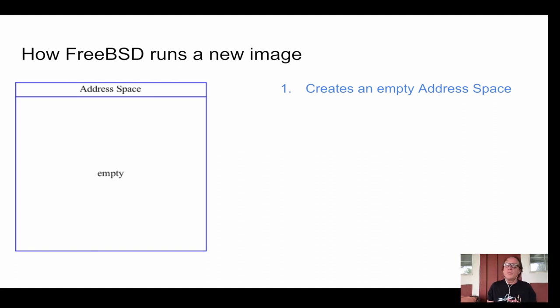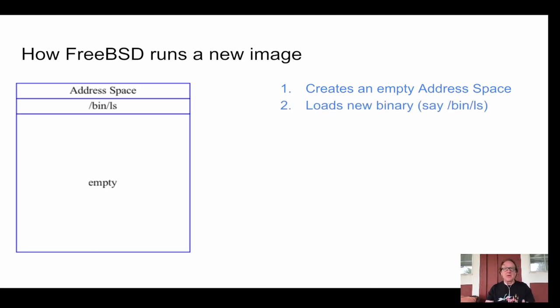And to understand what the BSD user mode emulation is, it's easy to say, oh, well, it runs binaries. Well, yeah, but what does the native thing do? What does the FreeBSD kernel do? Well, I'm going to go over how the FreeBSD kernel runs these binaries. First of all, it creates an empty address space and maps the binary in. I'm going to use bin ls because it's a simple binary. It's not the simplest in the system, but it has enough interesting things that I can talk about it.